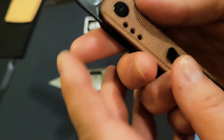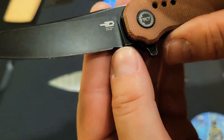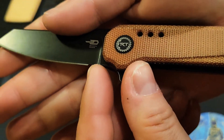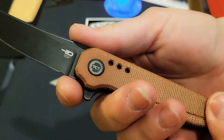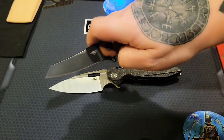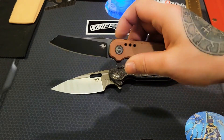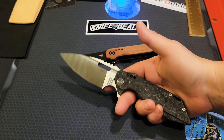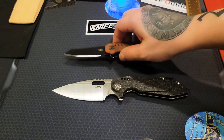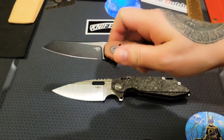It is 14c28n steel. You should be able to get more than two or three good sharpenings out of this because they ground it up toward the middle of the blade a little more, but it also provides a little choil so you can choke up on it too. I love the fact that you can see a signature between these knives — consistency between the two — and I love how Todd Knife and Tool easily makes a beautiful premium knife but also shows how easy it is for them to make a really good utilitarian knife.